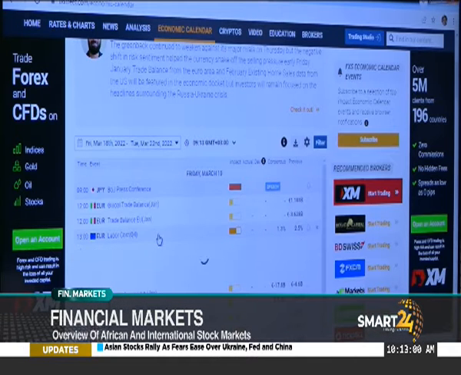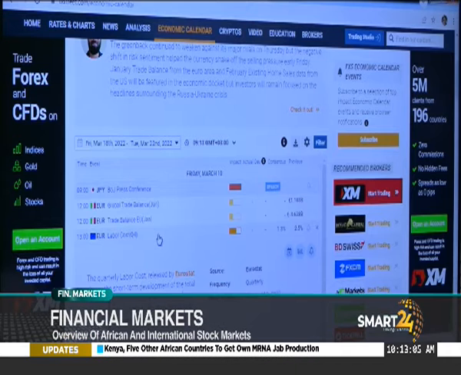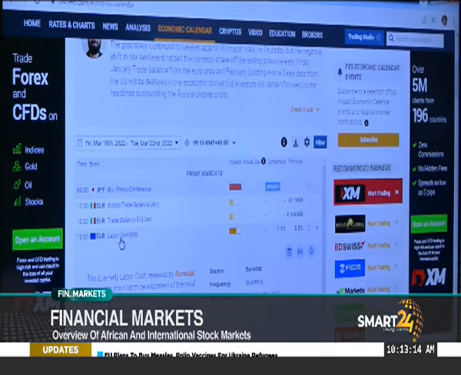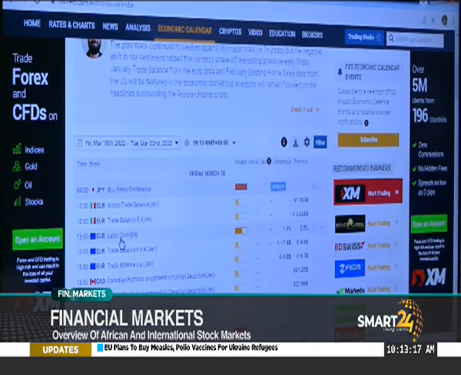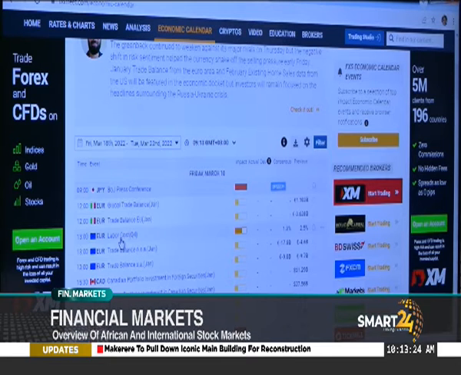Just one more event affecting the euro. That is at 1 p.m. That is labor cost. So the previous figure there is 2.5%, and the consensus is 1.3%. So this one here is affecting the euro. There's a reduction in the labor cost. The impact, you'll see it at 1 p.m. There's also trade balance there. Very, very low impact events.